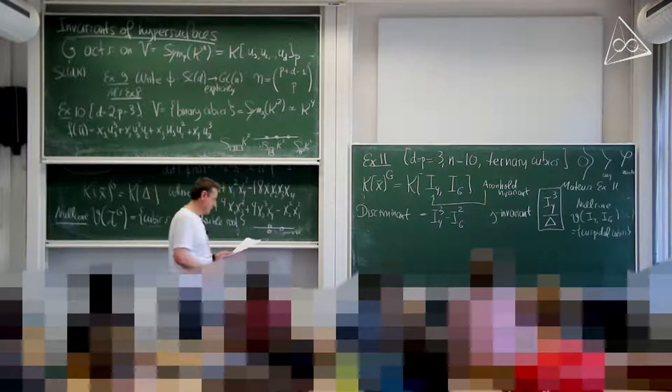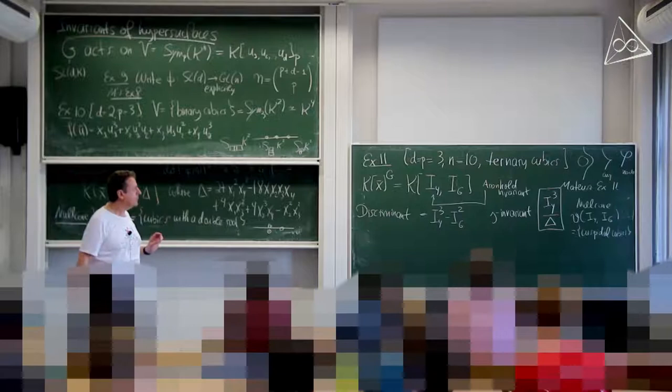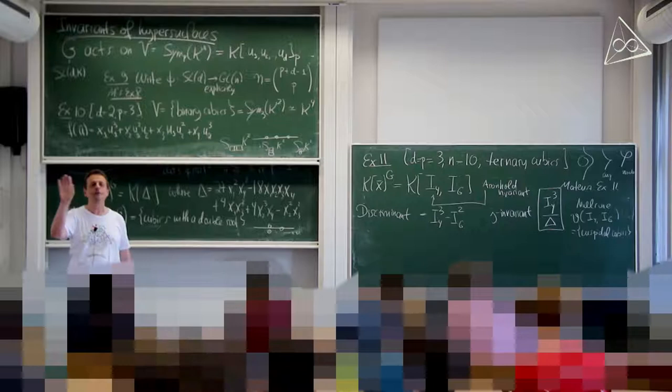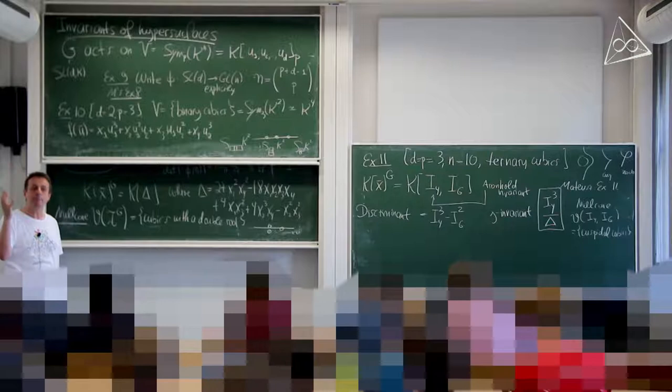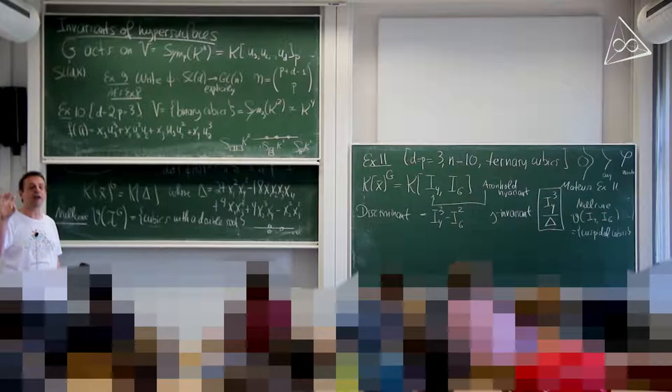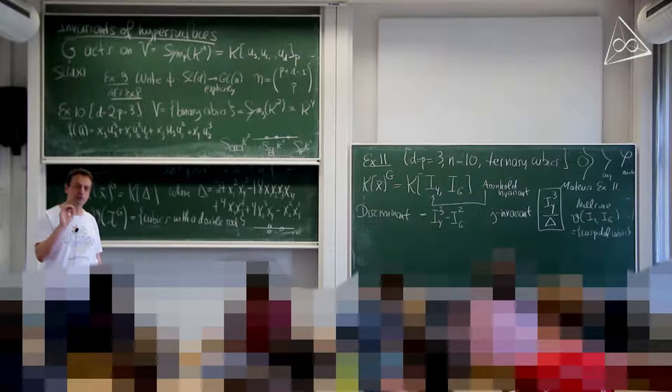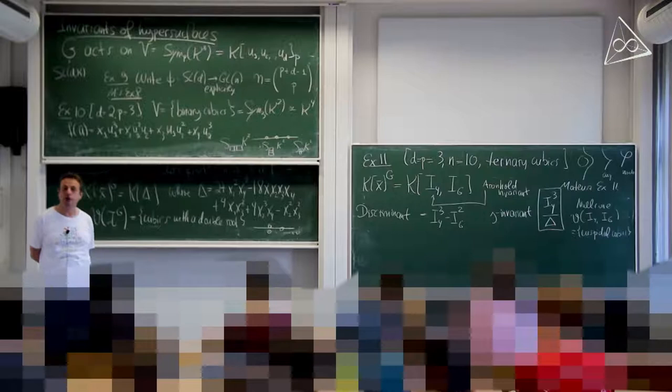Sorry, what is the null cone again? The null cone is those points that you will never see if you study invariant theory. Think about the invariants: they're functions that you can probe the space with. We're all data scientists in this day and age, but what we can measure are geometric properties. So we can measure by evaluating invariant functions and get numbers. But if your true model lies in this nasty null cone, you're not going to see it. If you think about invariants as a measurement apparatus, you're not going to see them.